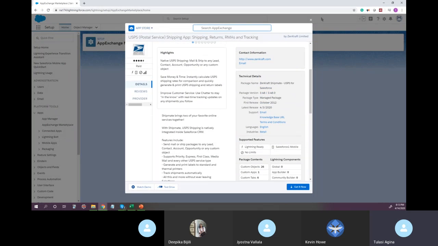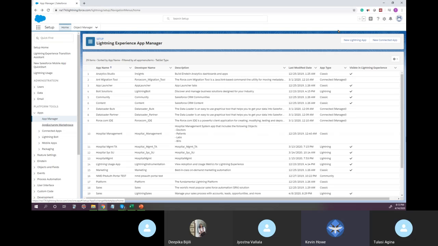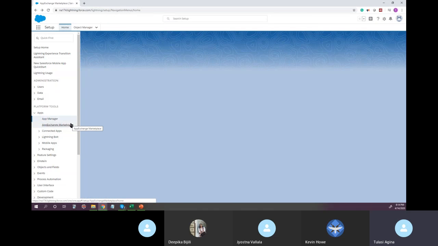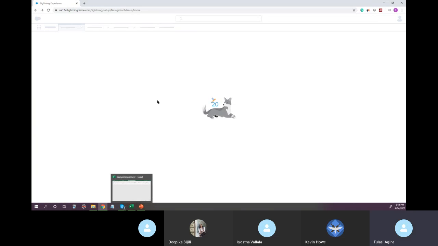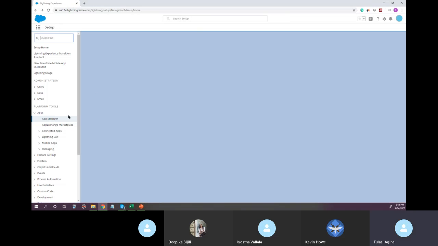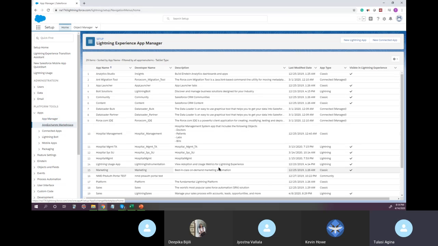So I can search here. You can search for the word free and even sort it by popularity. Yep. And the first thing is the Salesforce adoption dashboards. Perfect. So don't click on that. So that's why I said, make sure you come back to your application, click on AppExchange. Don't know why it keeps crashing today. Give me a second. So make sure you're logged into Salesforce, go to setup, click on AppExchange Marketplace.